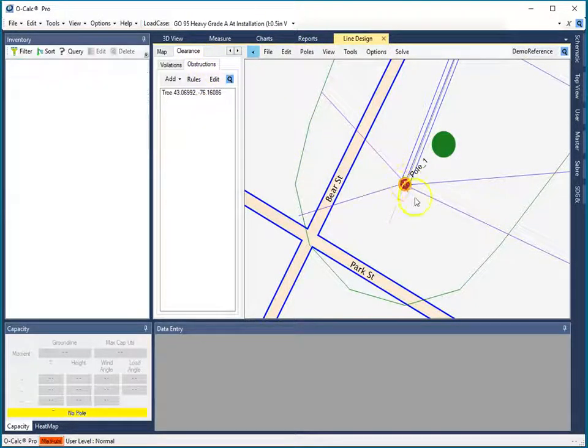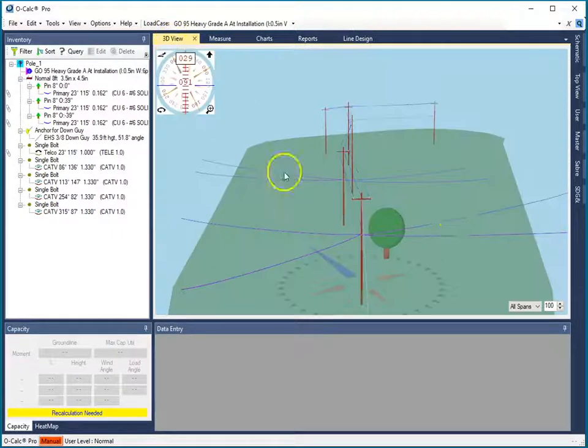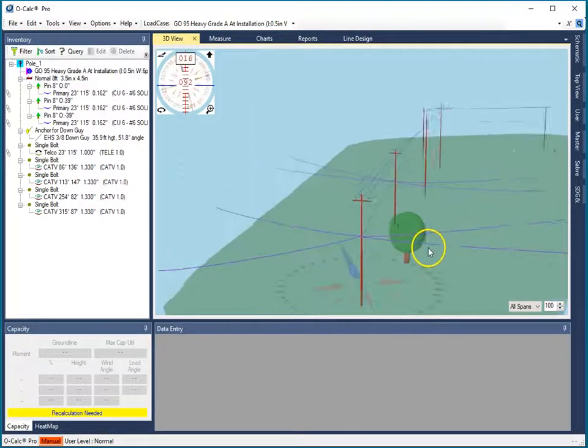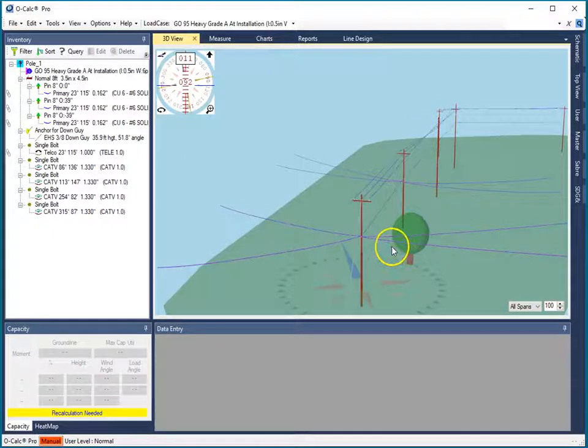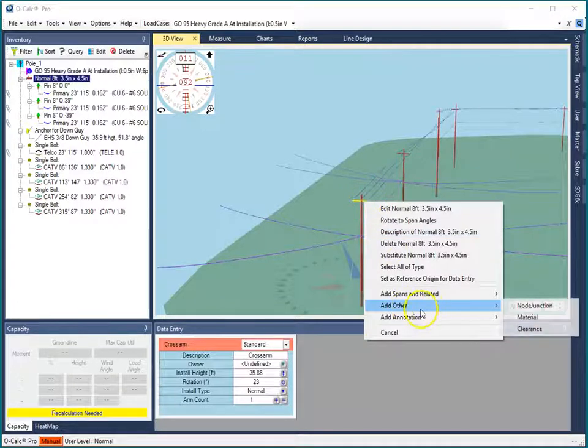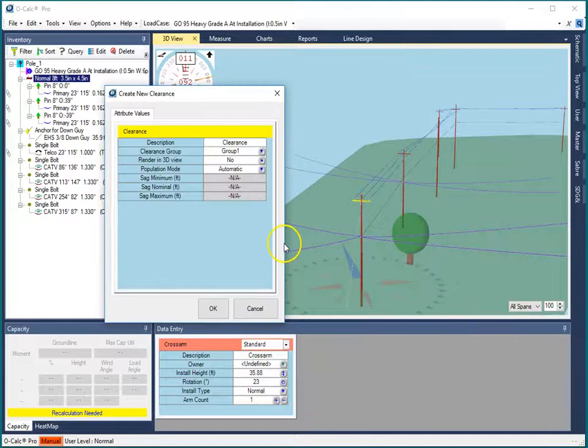If I go to that pole in my 3D view, you'll see that now in fact there is that tree there. And if I've tagged things, so let me go ahead and tag this cross arm. So I'm going to say that for purposes of analysis, this belongs to clearance group 1, so it's a clearance group 1 item type, and we'll look at the rules in a second.